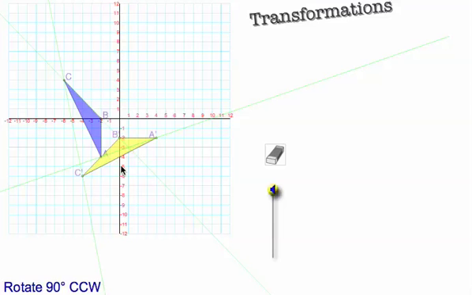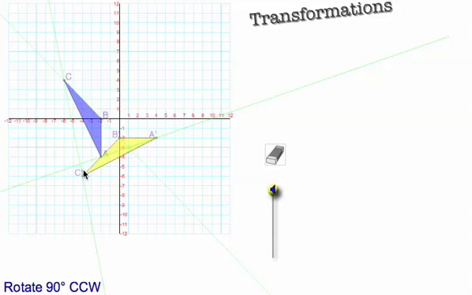Let me just point out that there's also another way of doing this. You can look at your points, and you know where they're going to end up. If you rotate 90 degrees counterclockwise, you know we're going this way. This way is counterclockwise, okay? And we're going to end up in the next quadrant. Like if you look at your C, it is in quadrant 2. It's going to end up down here in quadrant 3.